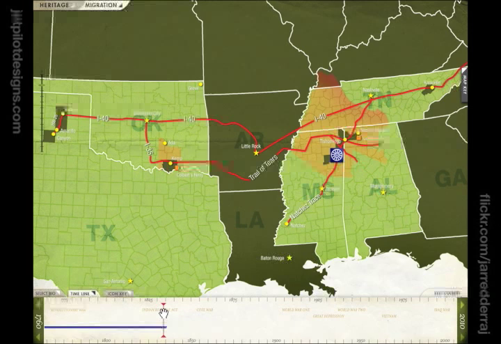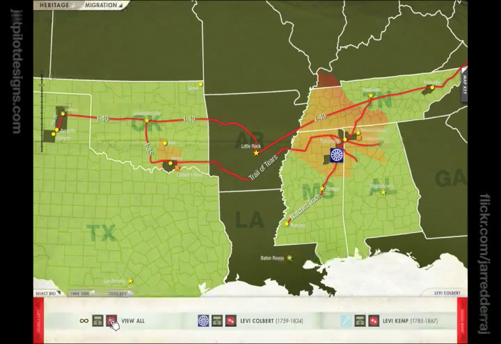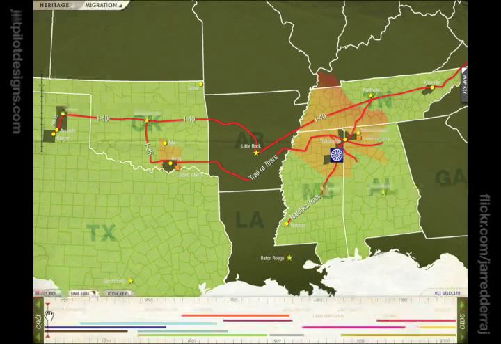There's also an option, if you go back to the Select Bio tab, to view all, which would bring you to this screen, which documents everybody in my family of Chickasaw lineage at one time. So basically what you could do is pull from 1760 to 2010 on this scrubber bar and see who was alive at what period of time and what kind of events on the timeline spurred migration patterns. So if we start down here by the Revolutionary War, we see Levi Colbert over here on the Natchez Trace.